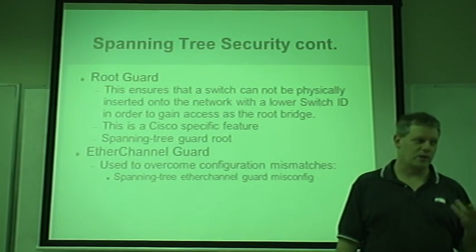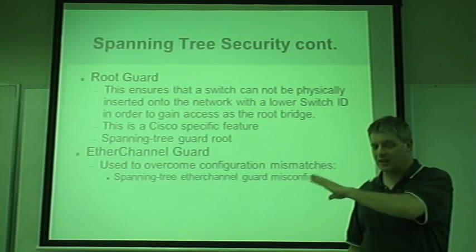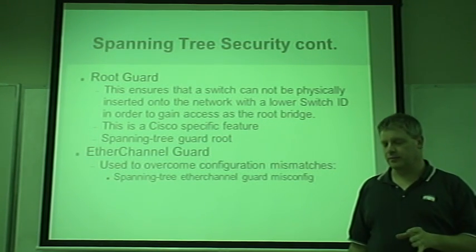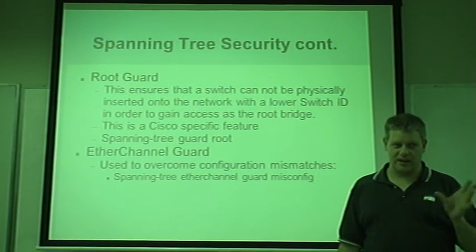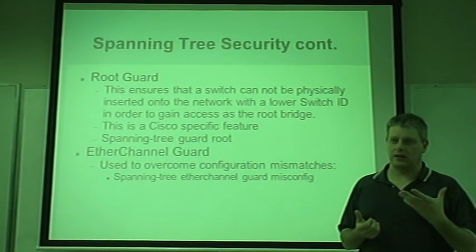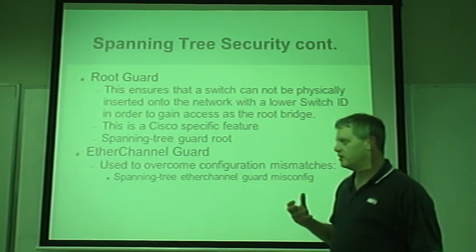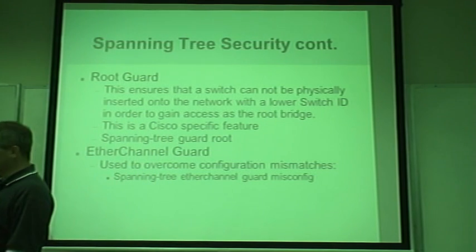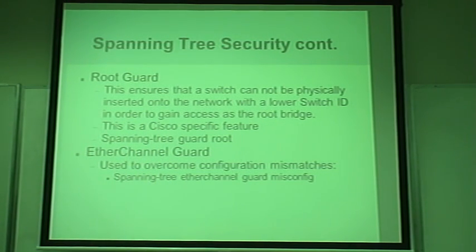So we practically went around to every last IDF in the entire city looking for a loop somewhere. Over the course of a weekend, we finally found a little 2940 switch at the New City Pool in an IDF that was configured as the root bridge for the entire city. We fixed that, and everything came back.